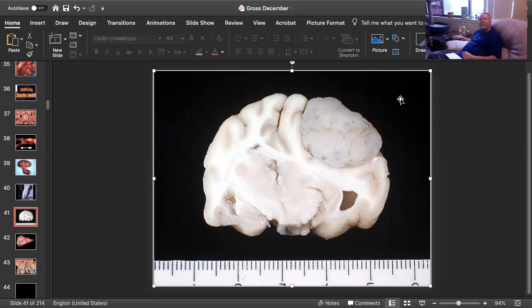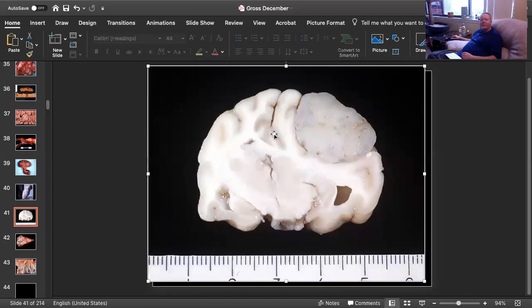You can see the entire midline has been skewed. There may be a slight herniation here of the lateral cingulate gyrus underneath the falx cerebri, which is a thin shelf of bone which separates the 2 halves of the cerebrum. And you can just barely see that lateral cingulate gyrus popping under there where it should not be. It's another morphologic diagnosis.